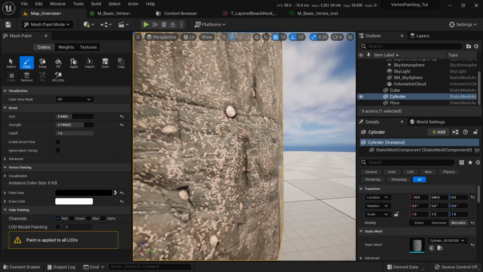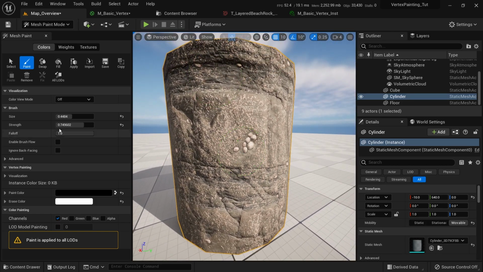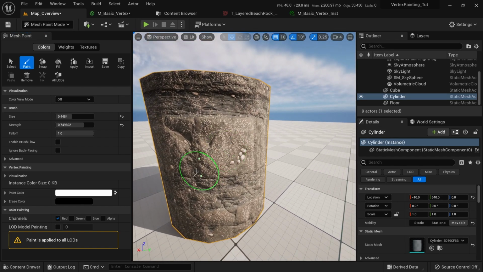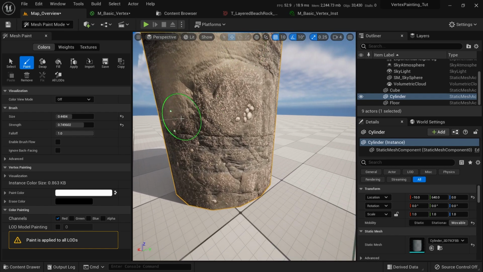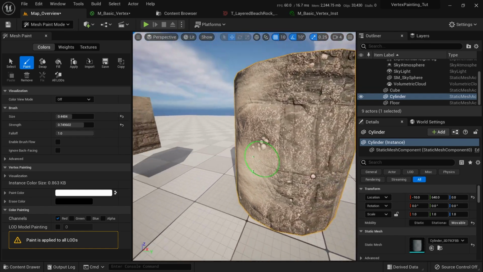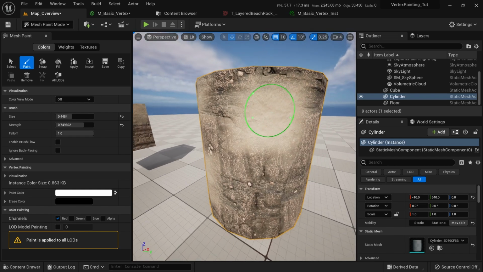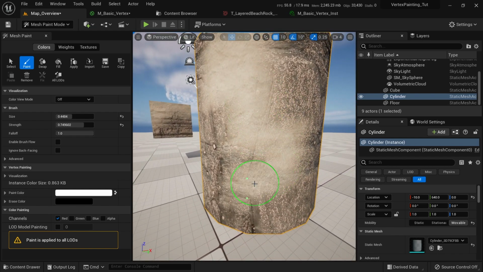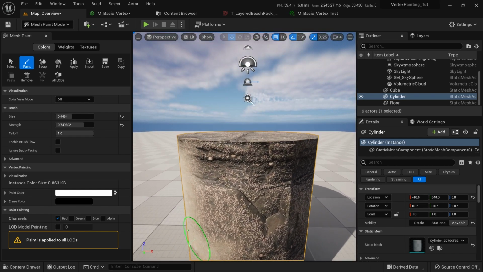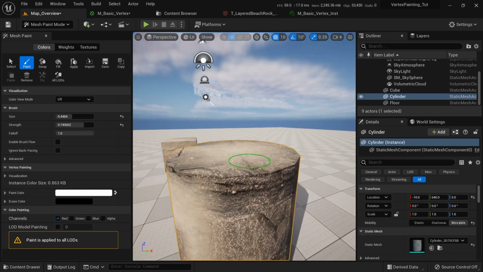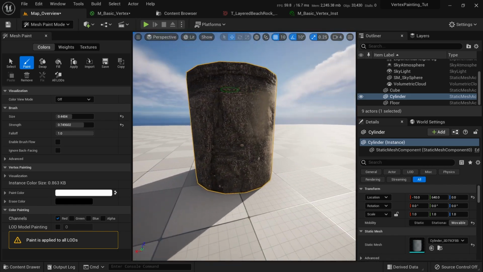And you can see that my UVs are a little bit too big. We will fix this later, but for now we can just go here and start painting. And as you can see, because I have more vertex colors, more vertices to work with, I can have more control over where I want my paint.